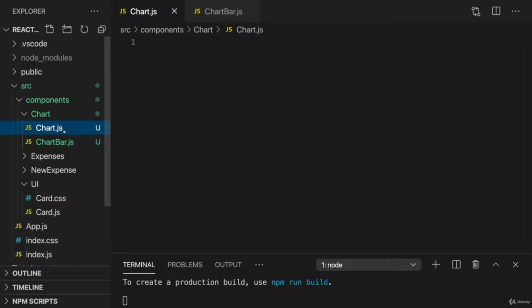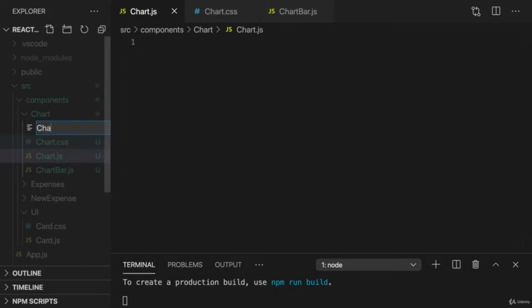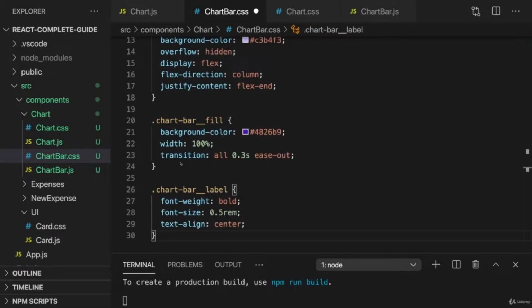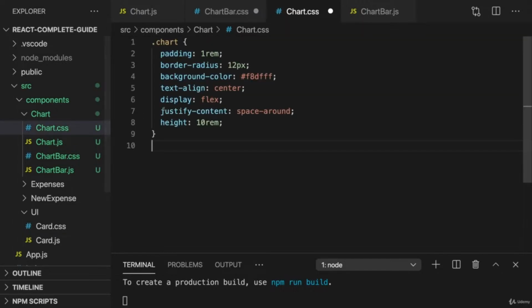So we'll have these two components, and we're also going to have some styles. So I'll already add a chart.css and a chart bar.css file, and you find these two files attached. So as always, you can copy and paste the styles you find in there, or simply use these attached CSS files right away.